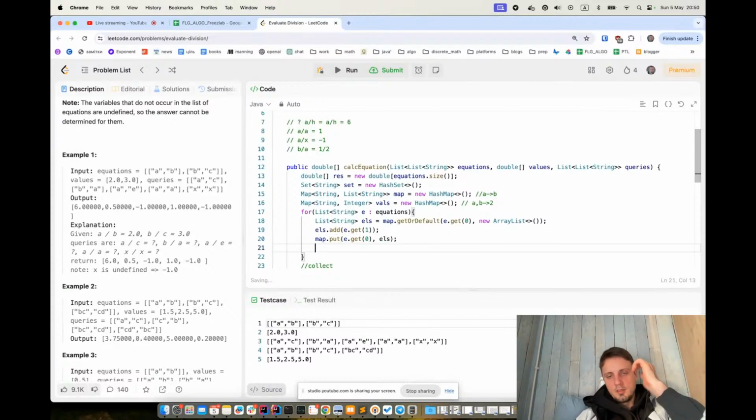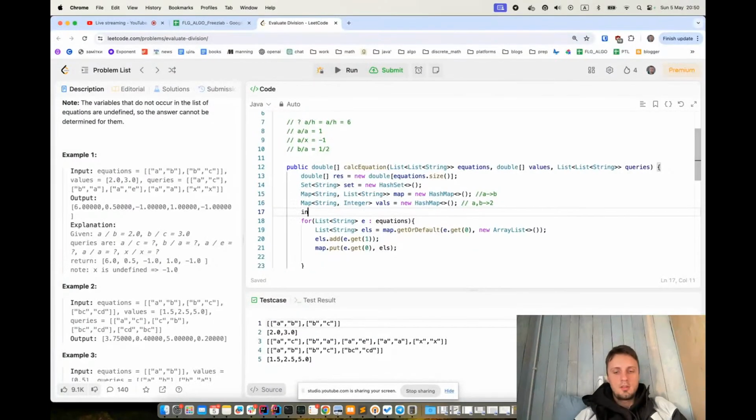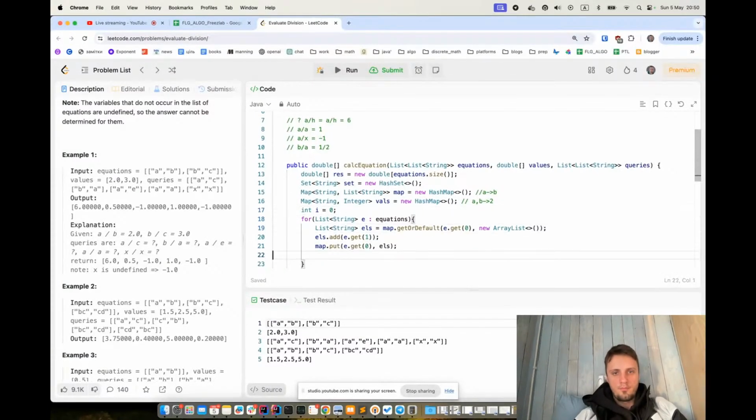So yeah, I have this equation. What next? Next, I have some i. And I can also add my vals. So by my vals, actually, I create a new key.